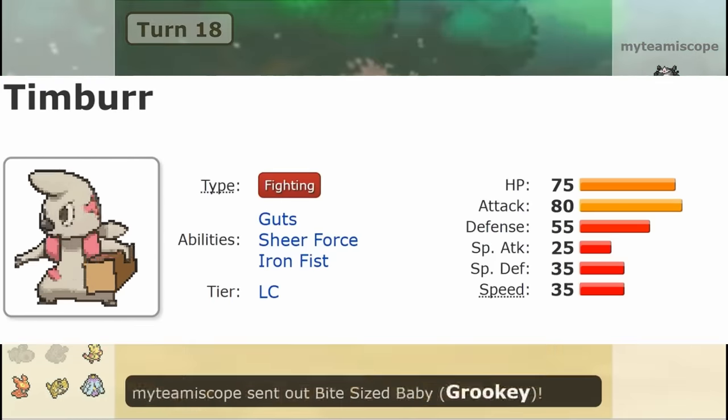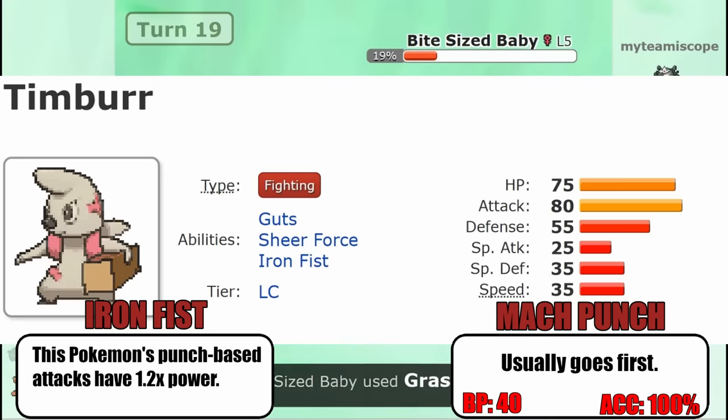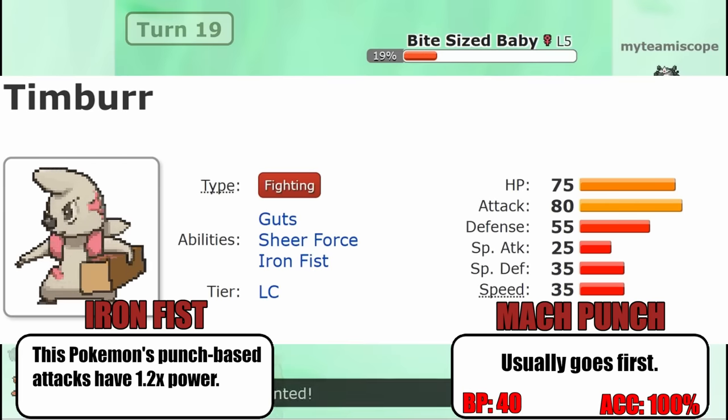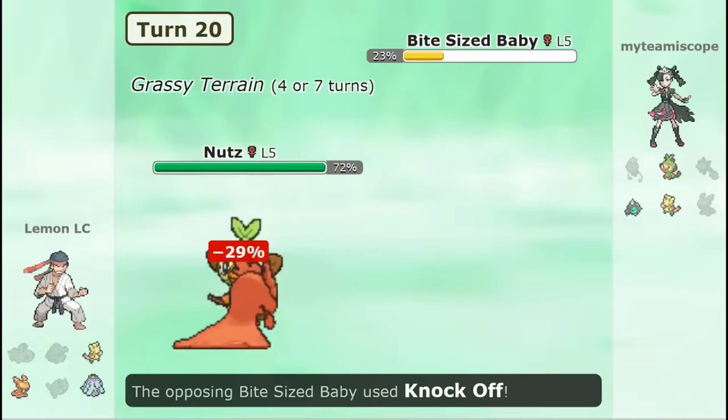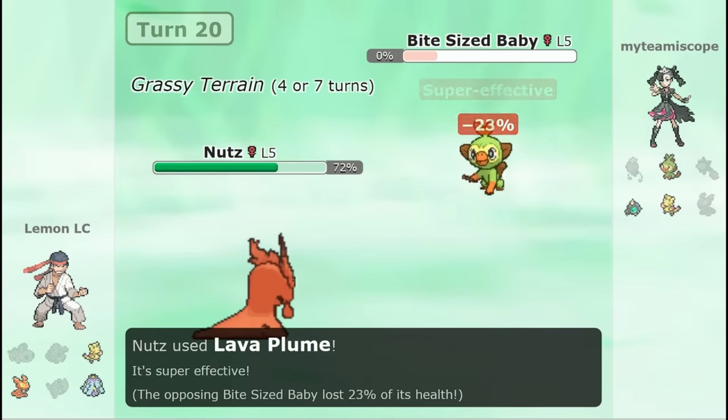But the best part is Mach Punch. Boosted by its ability, Iron Fist, Mach Punch is just crazy. It can stop so many sweepers, and just generally revenge kill or finish off a low HP Mon. Mach Punch is just such a good option, I seriously cannot overstate how good it is.